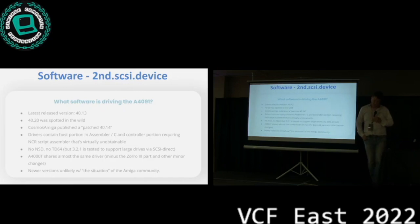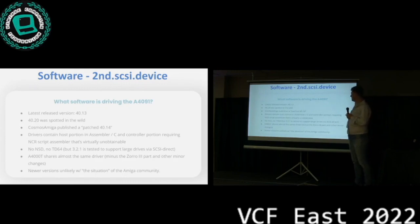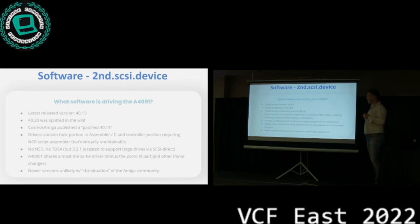Closing in on the end, the drivers, right? So there's a driver coming from Commodore. The latest released version, 40.13, works just fine on the board. We've seen in the wild copies of version 40.20, and then this guy in France, Cosmos Amiga, he published a patched version of 40.13 that fixes a couple of bugs. This guy's a genius. He will binary patch all of the 30-year-old drivers, whatever. But for me, that's a little stressful to do.